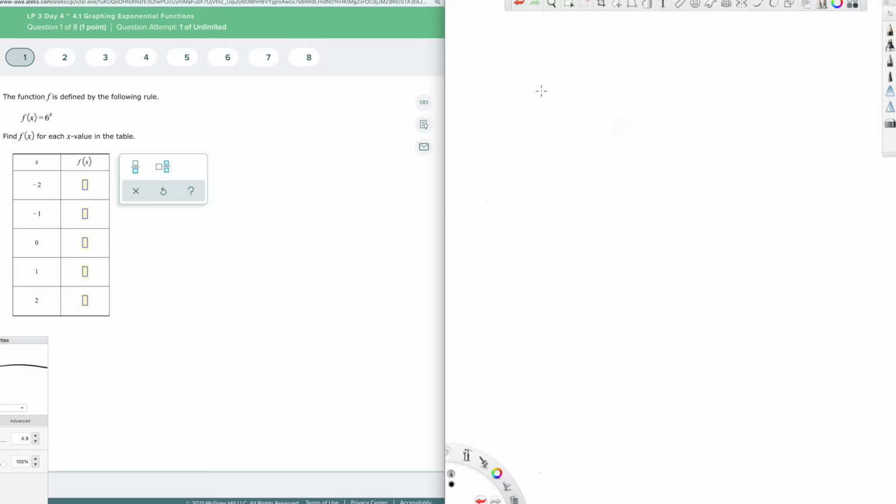What we're going to do is just plug in x just like we would in any other equation. So instead of 6 to the x power, I'm going to have 6 to the negative 2, 6 to the negative 1, 6 to the 0, 6 to the 1, and 6 squared, or to the second power. With these ones, we need to remember too that we're going back a little bit and practicing some of these rules for exponents. A negative exponent does not mean a negative number. That is not what it means. It actually means that it's a number smaller than 1.